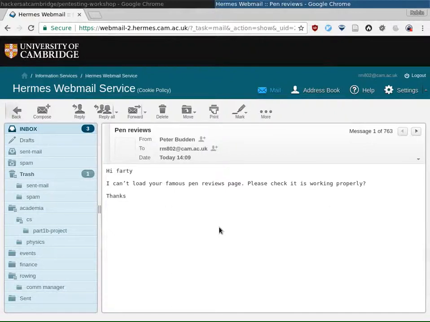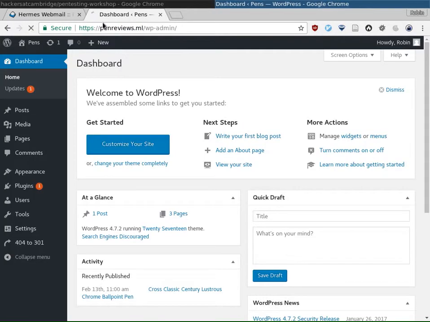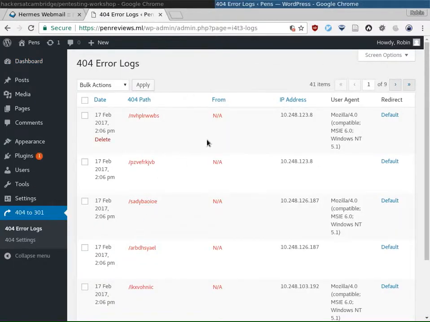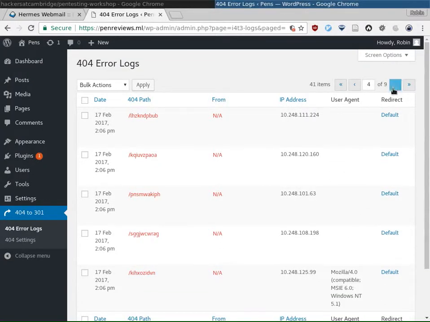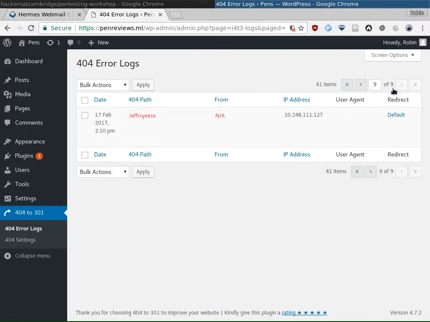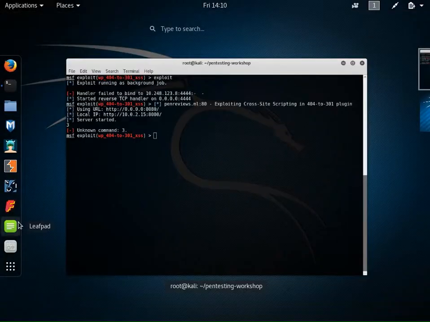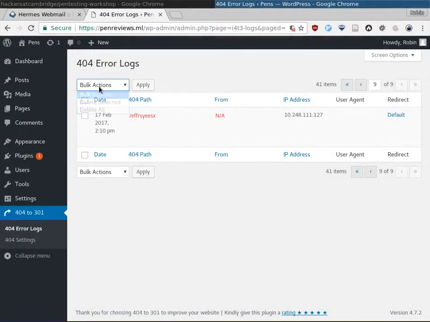So, you know, I'd better go check that it's working properly, right? We wouldn't want people not to be able to view our page. So, if it's not working, well, it might be a 404. Let's have a look. Nothing there. Nothing there. Nothing there. Okay. Why has none of that worked? So what's supposed to happen at that point is that the exploit gets activated, but for some reason it hasn't. I don't know why.